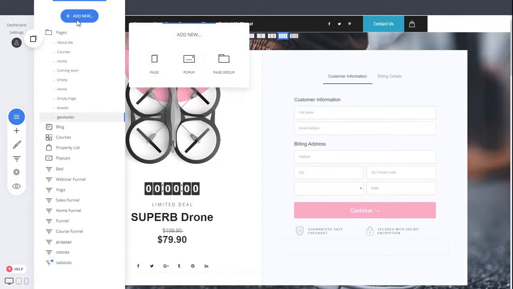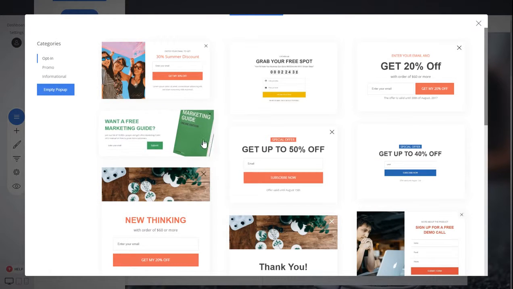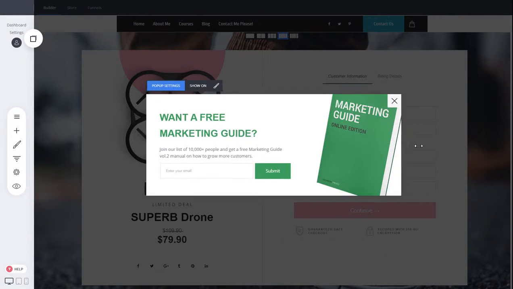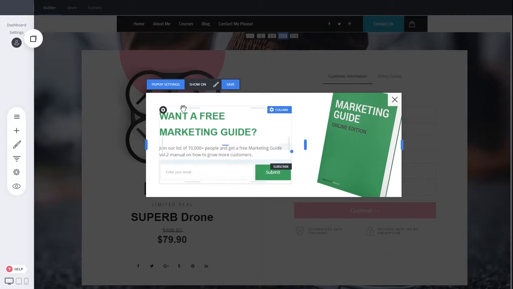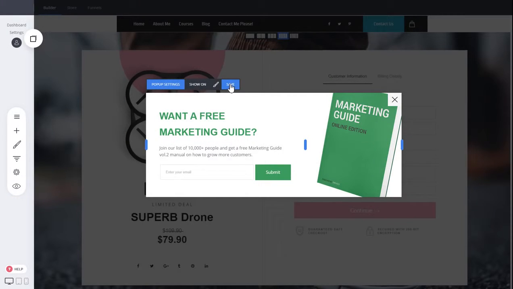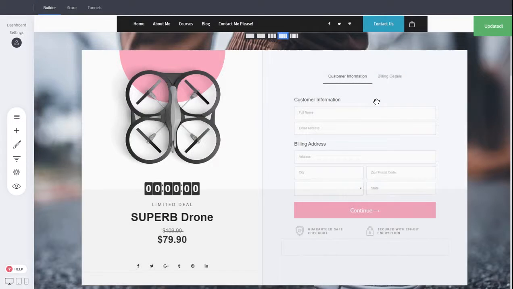And if you want to add a pop-up, it's as simple as this. You just select the design of this desired pop-up from the many different layouts that we have, and you have it right away. You can just edit the few texts and different things, and you're ready to use the pop-up anywhere that you want, on a specific page, on a specific event, whatever it is. No plugins required. Very, very simple.